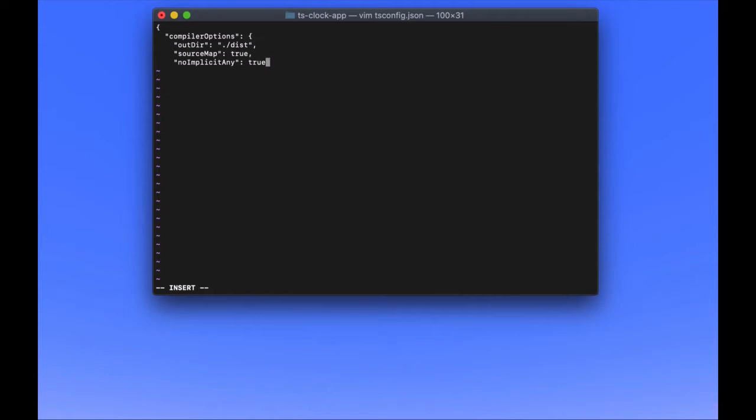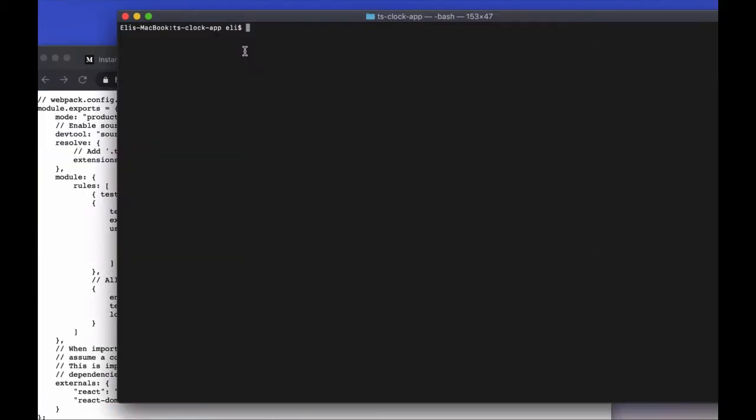There are different compile settings that you can set. I'm going to be setting the minimum. We need to tell it what's the output directory, which is going to be the distribution folder we created. We need to tell it whether to use a source map, and we need that source map. And we need to set the target, what kind of compiler we're going to be using, and who's going to handle the JSX files.